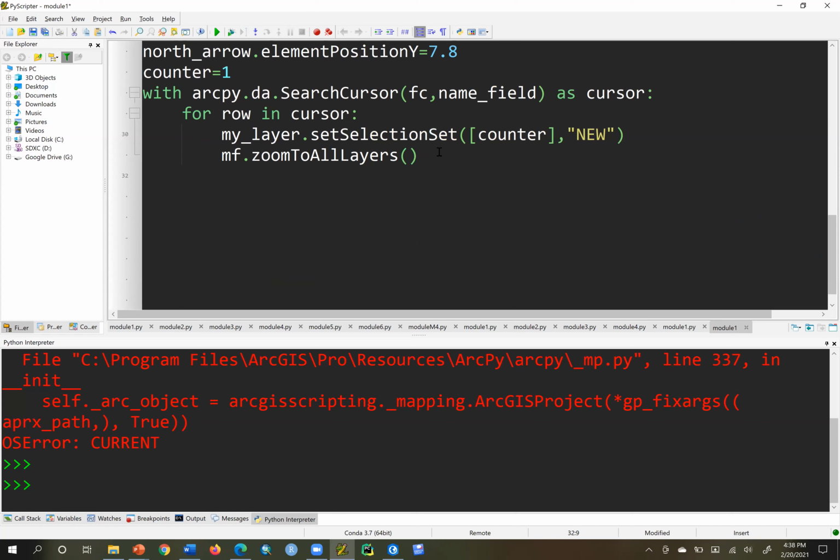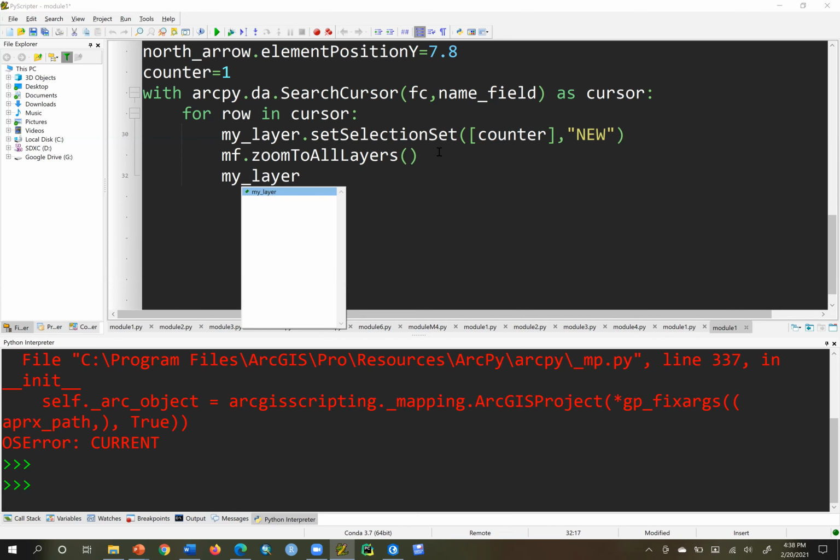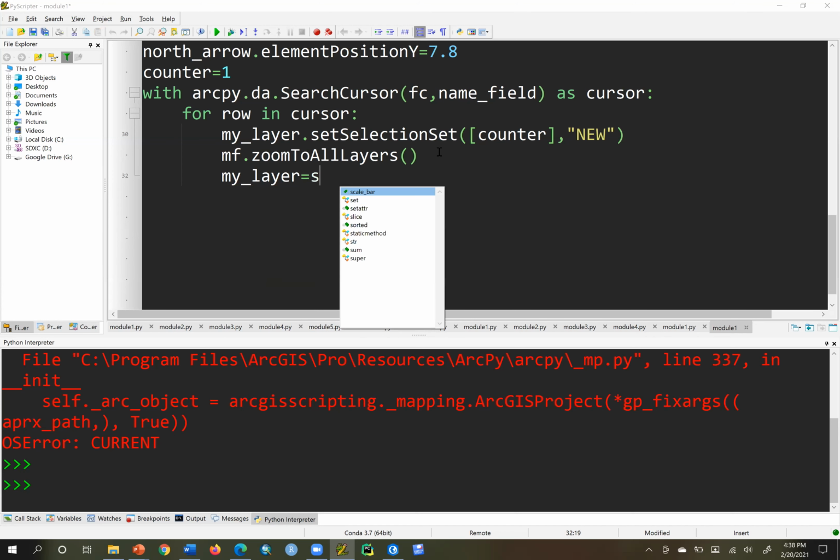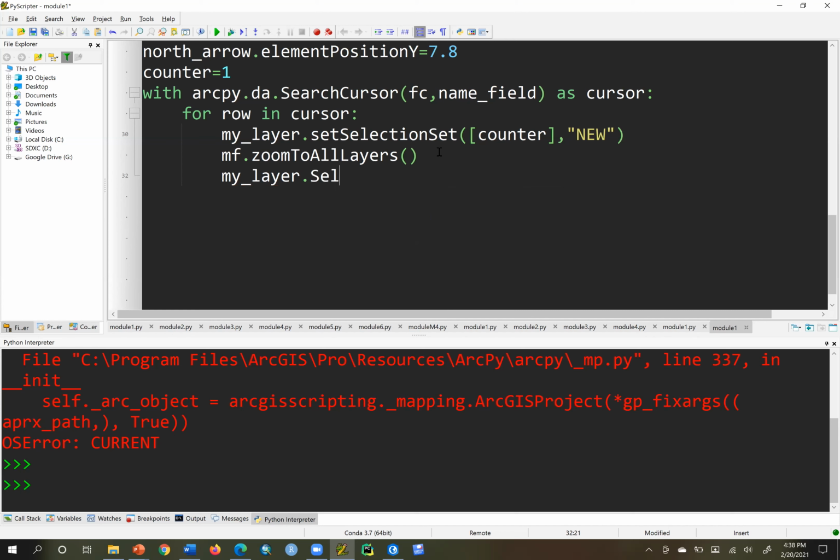So we zoom to all layers, then we remove the selection. So I'll just say my layer, again, I'll do the same as on the slide here, my layer dot set selection set, and I'll put 0 in there and new. So it removes the selection. Next, I'm going to set my definition query. And I won't use the support here.